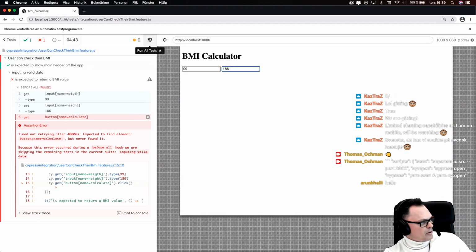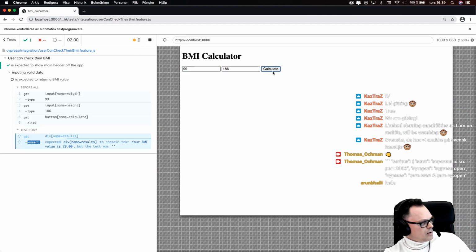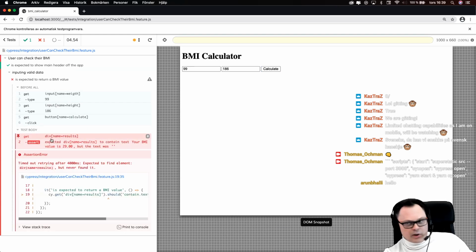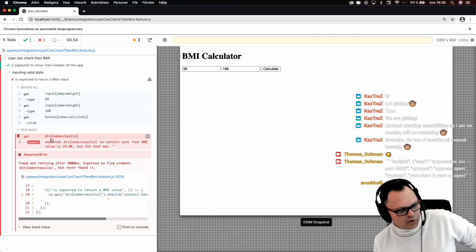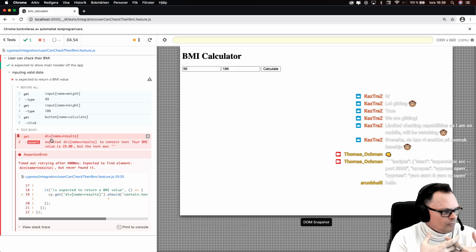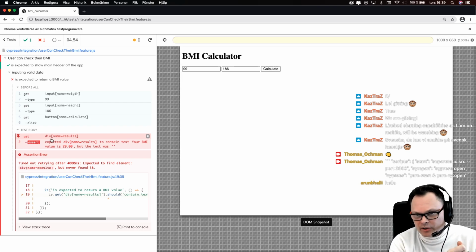And we're going to run this, and it's clicking on that and so on, and now it's looking for the thing that we should have, some sort of an output, right?